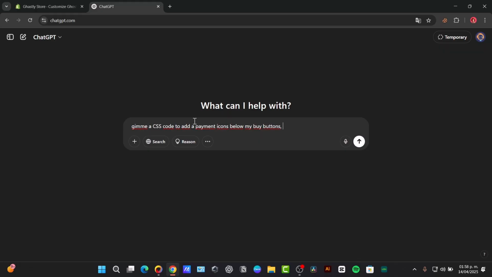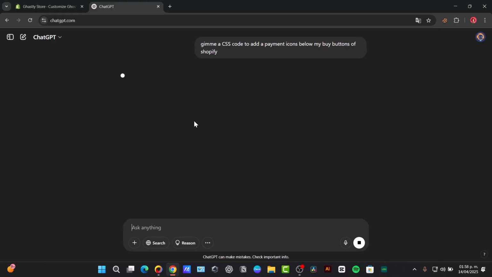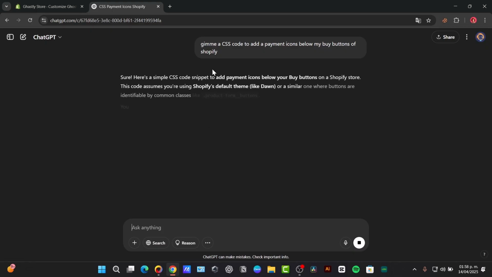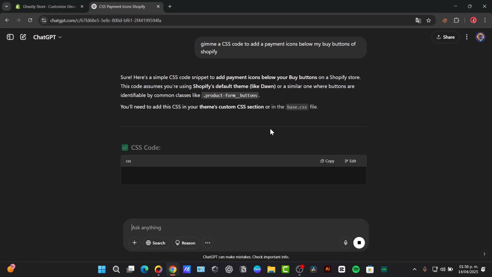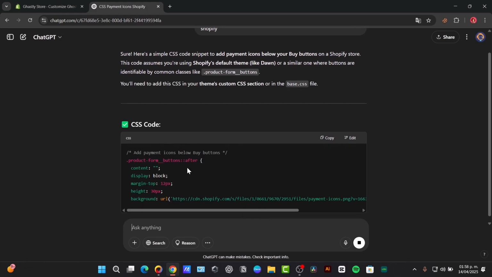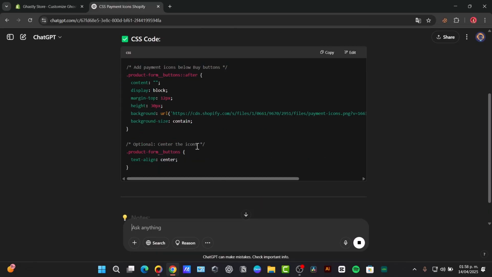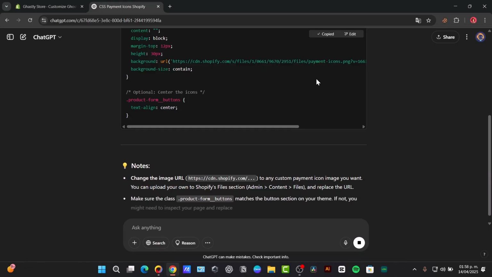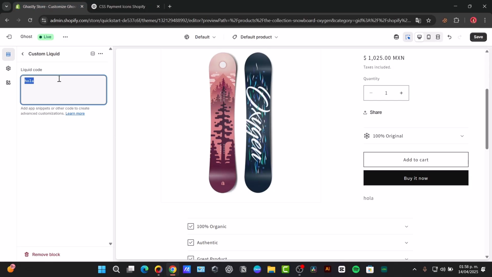It's really important to specify that we are inside of Shopify. Then it gives me a simple CSS code snippet to add my payment icons below my buttons, and that will be it. So I'm going to copy it and paste my code.